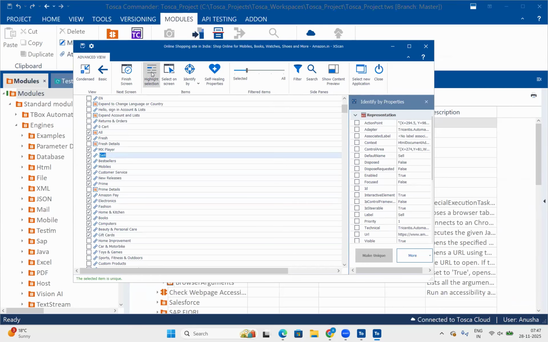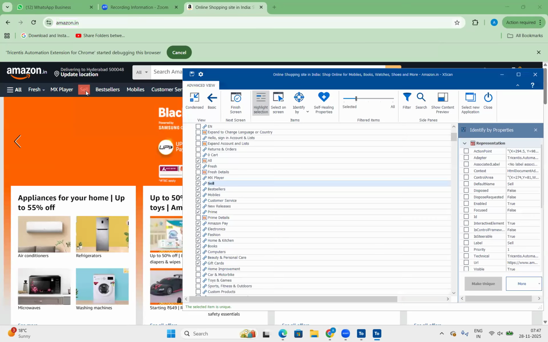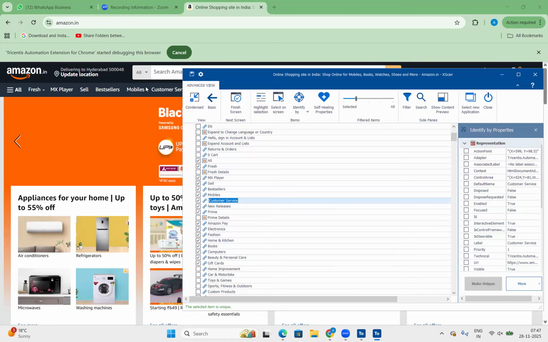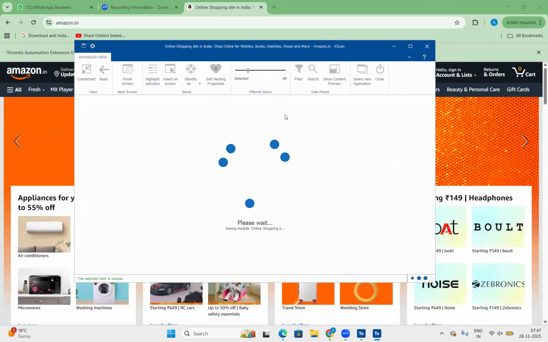Just go to Sell and click on highlight on selection. Are you able to see the Sell control is identified and highlighted in a red color? Yes. So for Best Sellers, you can see Mobiles is highlighted, Customer Service is highlighted. If you are not sure which one, you can use highlight on selection over there. Okay. Then save the module.